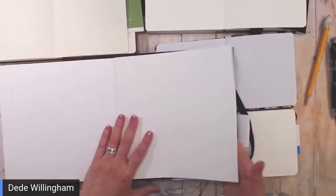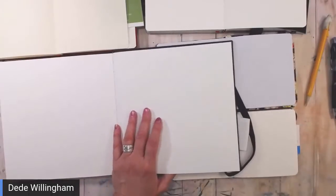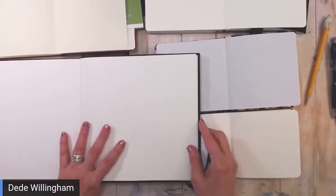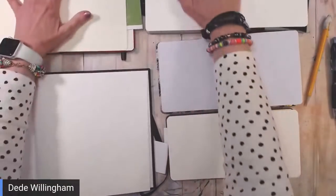120 pound. Okay, they're saying it's 120 pound. Feels, closest that I can say comparable would be like 110 pound cardstock. And it's white. Okay, so here we go. I'm going to write at the top real quick the name of each one so you can see, and then I'll try to do a little notation of the markers that we use.